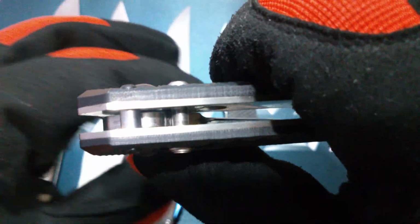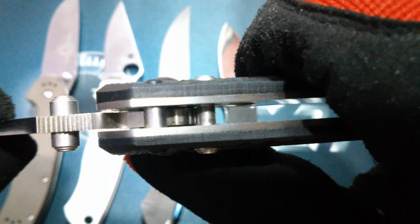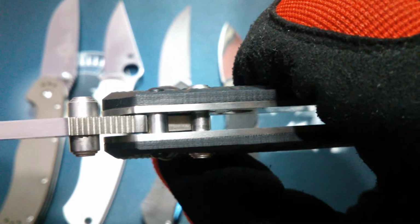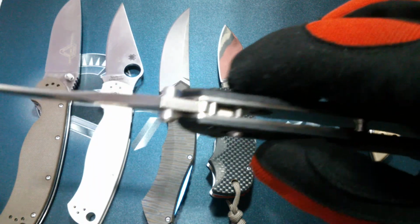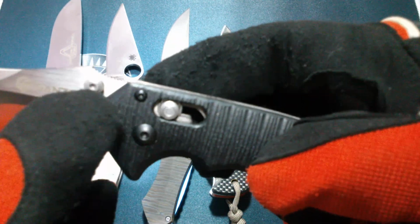Come on. There you go. As you open the knife, that slider engages and it's already locked. To unlock it, you simply need to pull it out of the way.